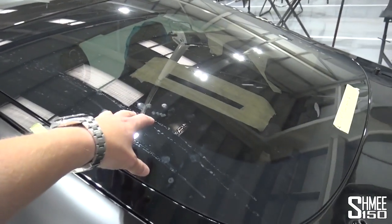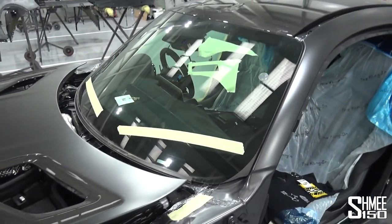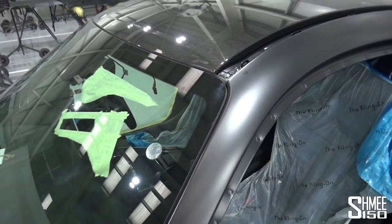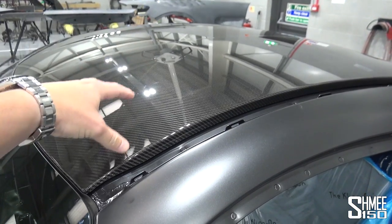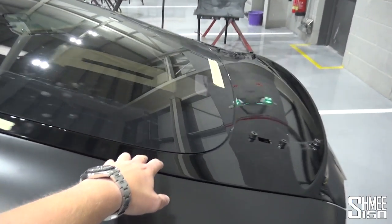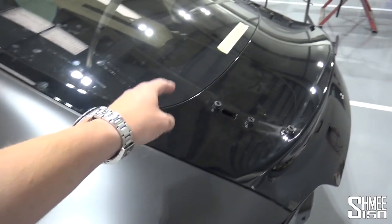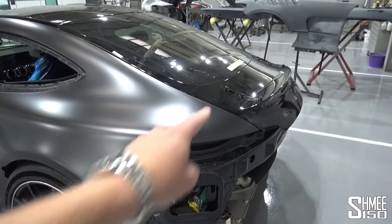The windows will be taken out next — the rear glass and also the front windscreen. That needs to be done very carefully; it's a difficult process to do it without cracking. Those need to come out along with the seals so they can be painted properly. The carbon roof, however, is actually bonded to the car, so that has to stay in place and be masked out. The roof rails have been taken off, and this is going to be painted as well. Normally on the GT Black Series the boot lid stays gloss black regardless of what colour you have, but to give this car a touch of unique identity, that's going to be going solar beam yellow.